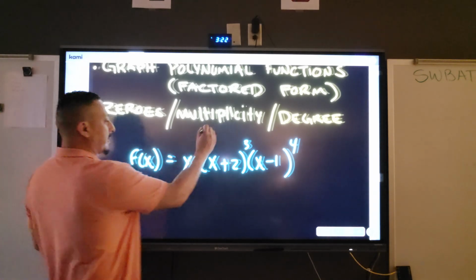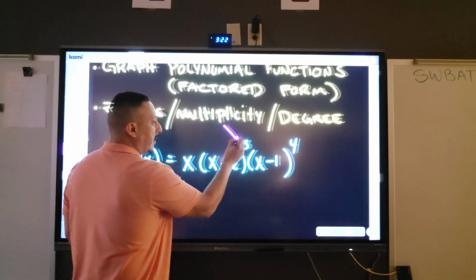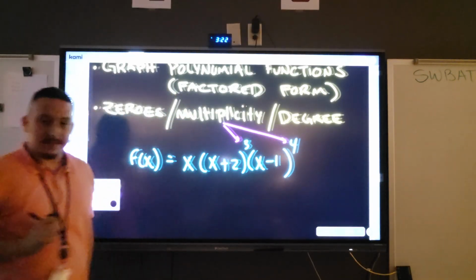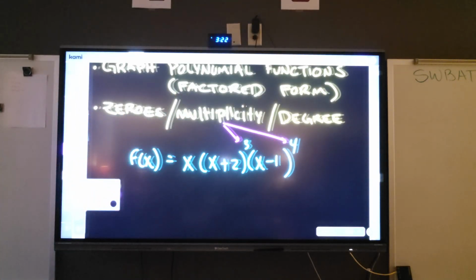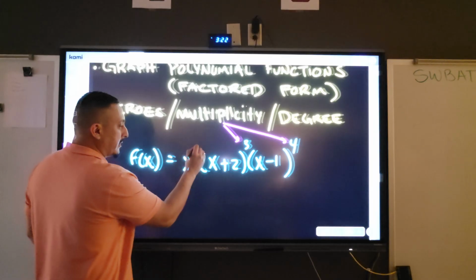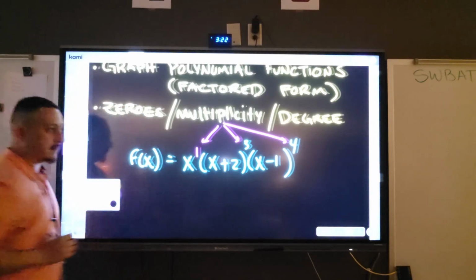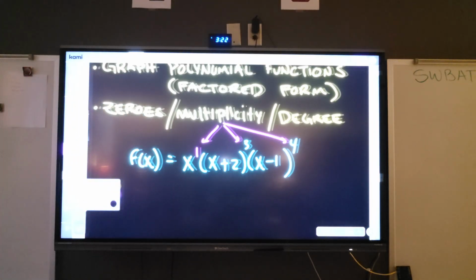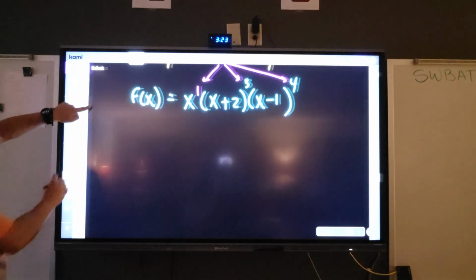First off, let's start with this. Multiplicity refers to, those are just the powers of those things. Okay, if you don't see a power, it's a number 1. It's a power of 1. So that's multiplicity. So right now, if I was showing you a car, I'm just telling you, look, this is the tire, this is the muffler, this is the wheel. I'm just telling you the parts. And then in a little bit, I'll tell you what they do.